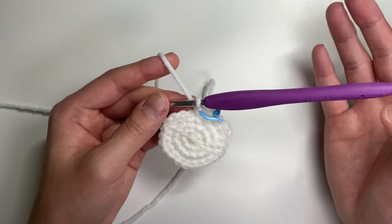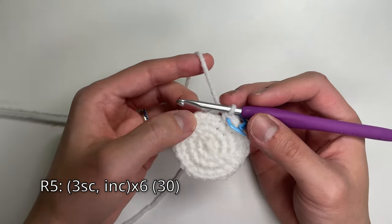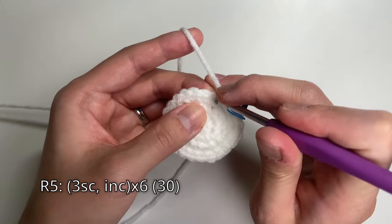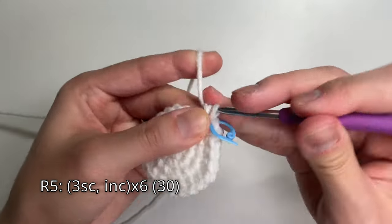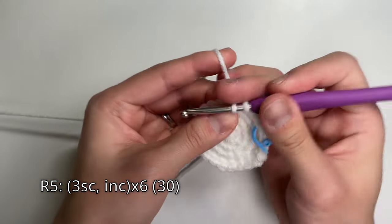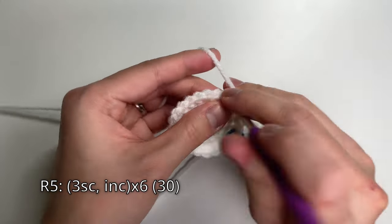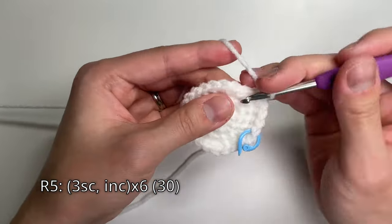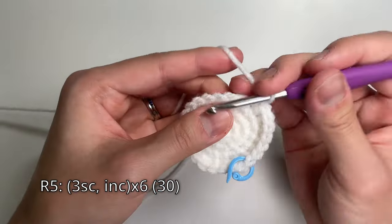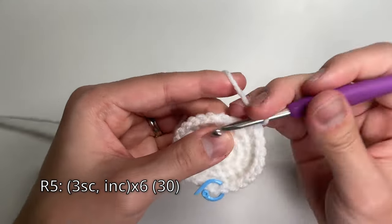Anyways, going on to round number 5, we're continuing the pattern again where we're increasing 6 times around the circle. So this time you're going to work 3 single crochet, 1, 2, and 3, followed by an increase. Let's do that again. 1, 2, 3, increase.